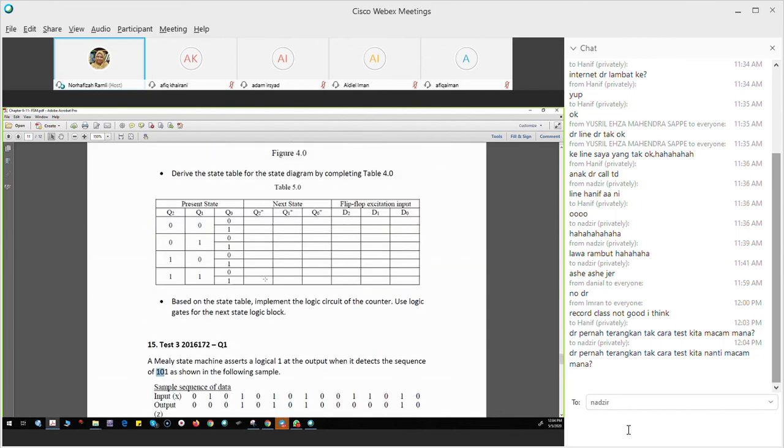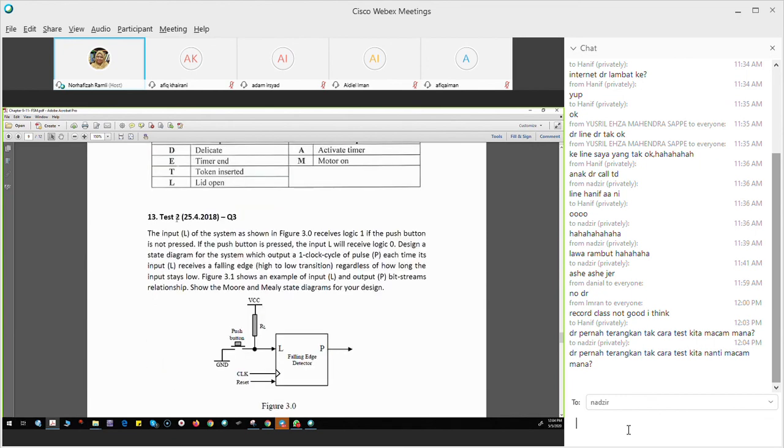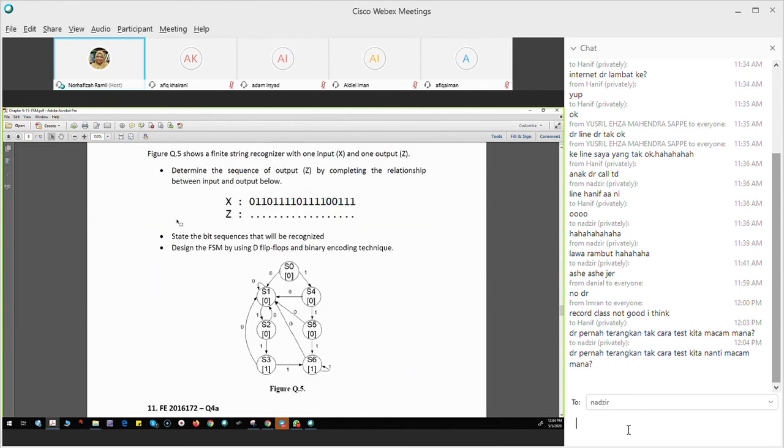So in the meantime, you have from today until next week. So these are the chapters for your test 2. Basically, these are the possible questions that come up from chapters 9, 10, and 11. These are all covered in your test 2. And also the register, which I shared with you last time from chapter 8. Chapter 8 register, I think I've shared the exercise with you. Those are also covered in test 2.